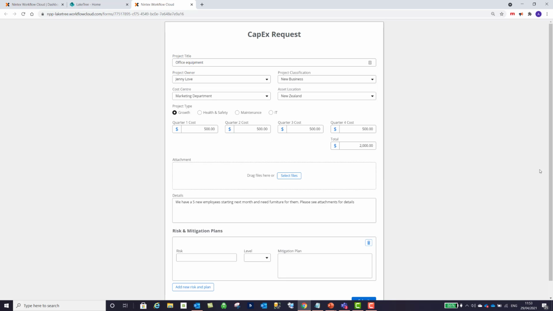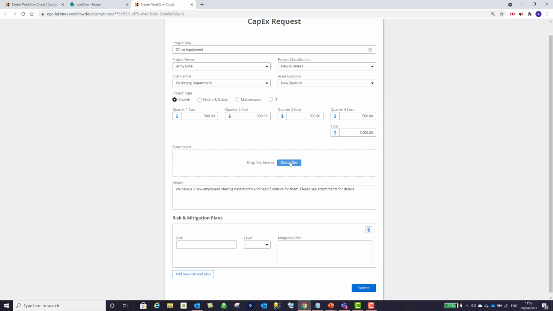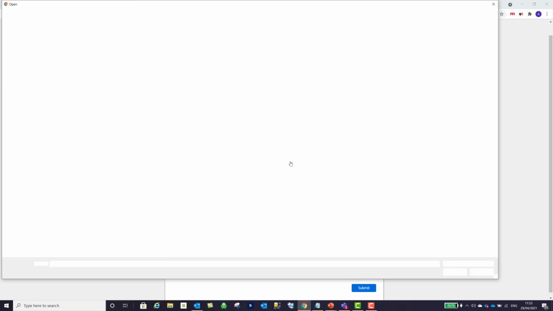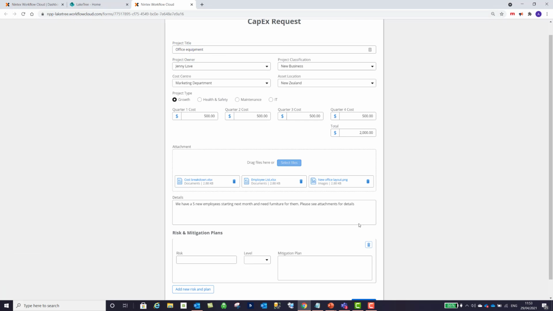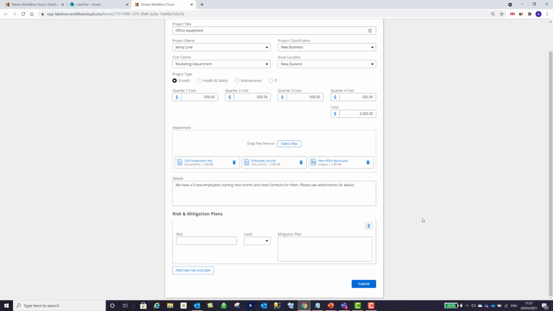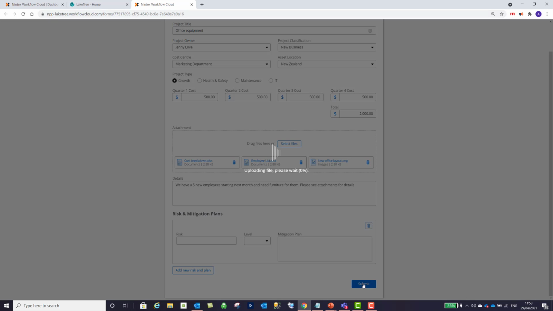Okay, and all we need to do now is just add a few attachments into this request. We've added those. We can add risk mitigation plans, but in this case, we will save that for later. We will submit. And once that has been updated and uploaded, we will then navigate to the CapEx portal.